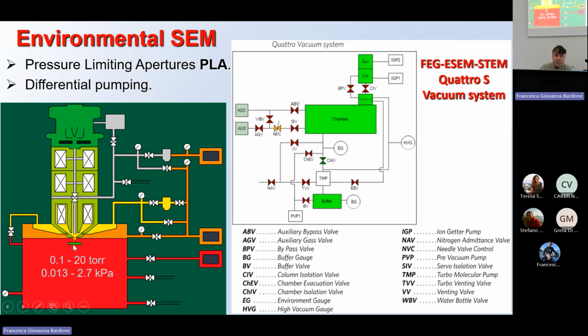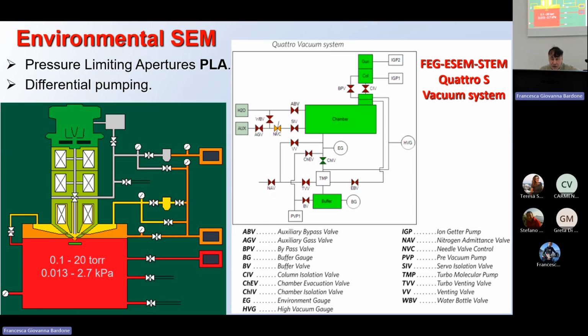So how can you prevent water molecules, or whatever type of gas molecules, coming from this area, which is a high pressure, to this area, which is a very, very low pressure? This is a gradient of pressure of 10 orders of magnitude. So you have a flux of molecules which should move from the high pressure region to the low pressure region. So the idea was only from an engineering point of view.